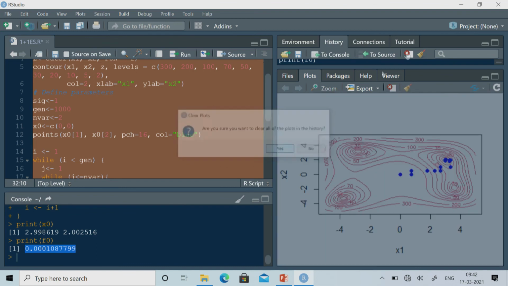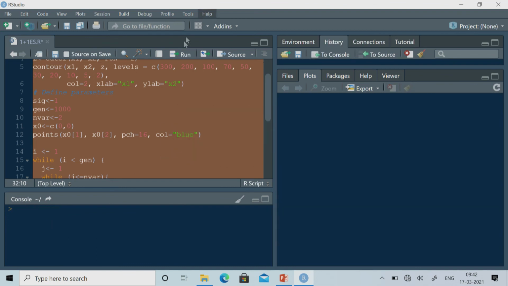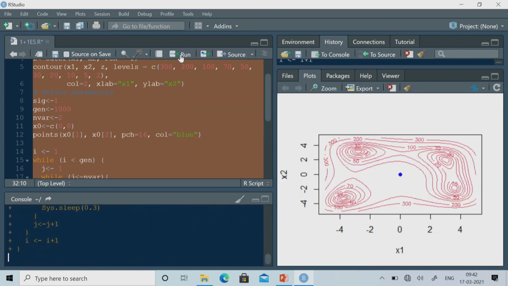So, let me try again. Now let us execute it again. In this case also I am getting the solution in the first quadrant, just see. So, yeah, it is moving to the optimal solution in the first quadrant. And what is this solution? That is 3 and 2. You just see, I am getting the almost exact optimal solution, that is 3 and 2, and the function value is 2.88 times 10 to the power minus 5.